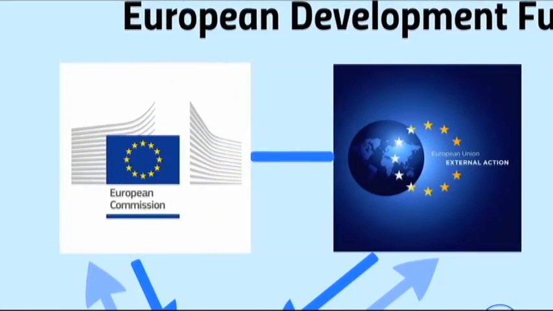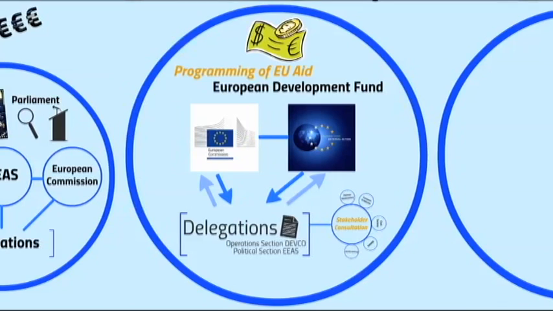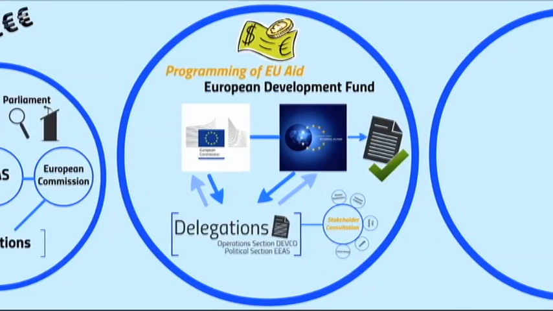When consultations have finished, EU delegations send proposed sector priorities to headquarters. Headquarters verifies that the country programming is in line with EU policy guidelines. In fact, although sector concentration reflects international efforts for more effective aid, as a policy it has proven very problematic in practice. Sometimes there is a mismatch between EU and African countries' priorities and interests. In some occasions, headquarters has asked EU delegations to change cooperation sectors. When an agreement is found, the national indicative programme is signed off by the Commissioner and the partner country government. Then the implementation can start.